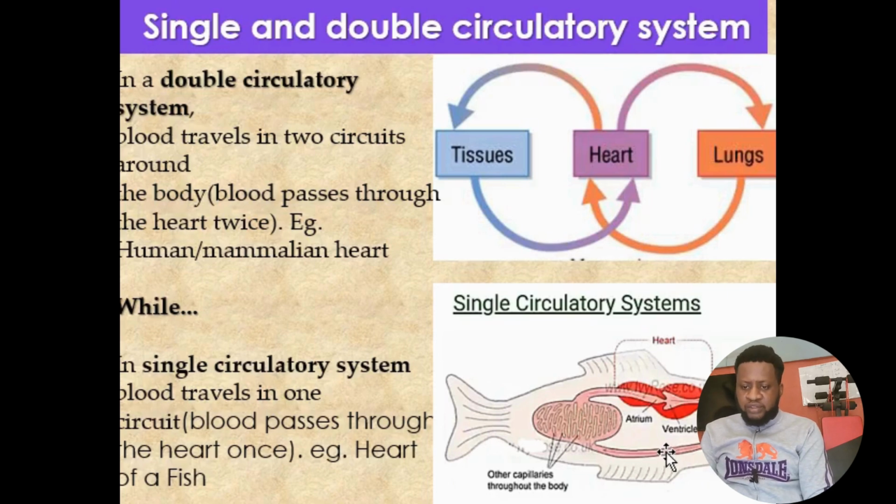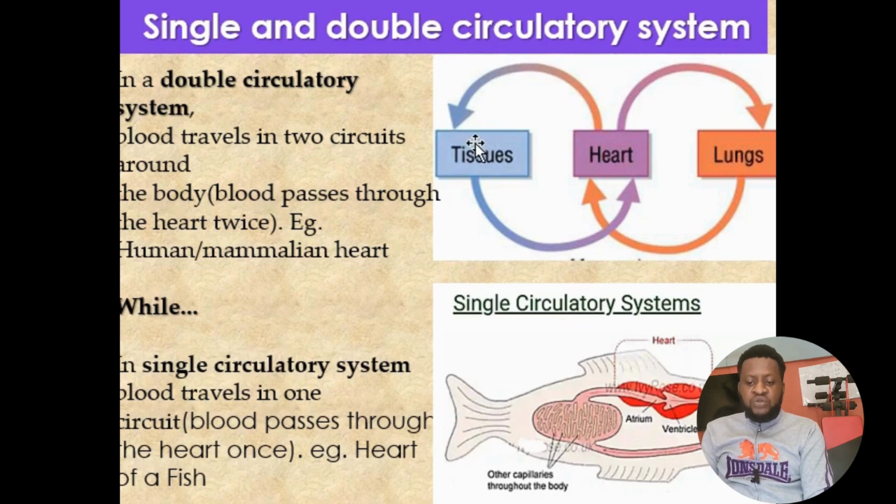But come to that of animal or man, look at the lungs. From the lung, when you breathe in, you're breathing in oxygen. So oxygen will diffuse into the blood cells. Now the blood cells will carry it from the lungs into the heart. From the heart, you can see another arrow. The heart will pump the blood into the tissues, that is the body cells. We call that tissue here.